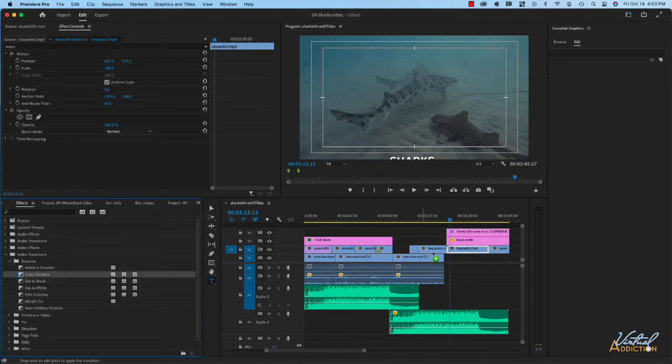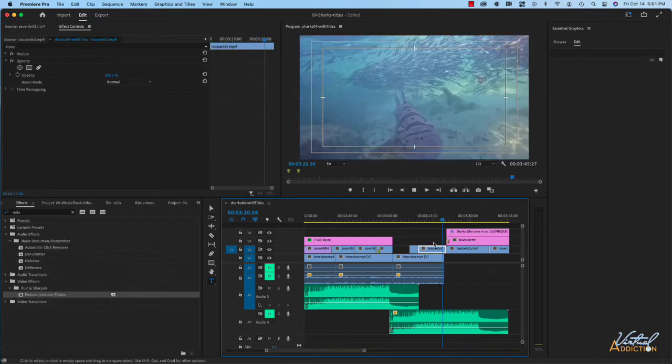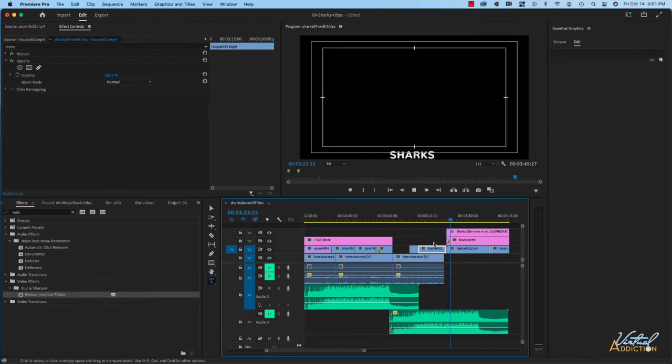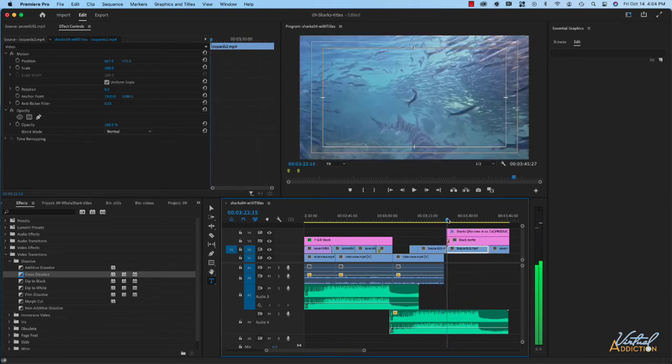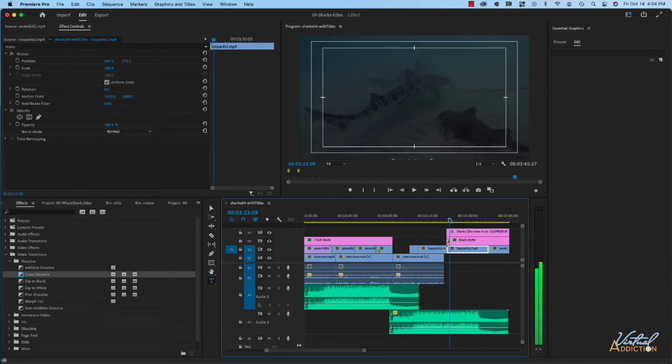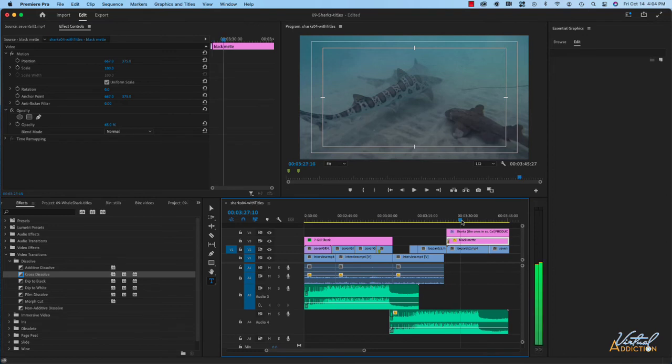So I'm going to grab the cross dissolve and I'll drag this to the black matte. And let's actually just bring this all the way up to 100% so you can really see what happens. If we play this section now, you can see that there is a fade in of the black matte, so that won't be quite as jarring. It's going to have a little bit of a fade. And I'm going to leave the transition there, but I will reduce the opacity down to 65% overall so that we can still kind of see our video that's playing behind the credits that are going to roll on our screen.